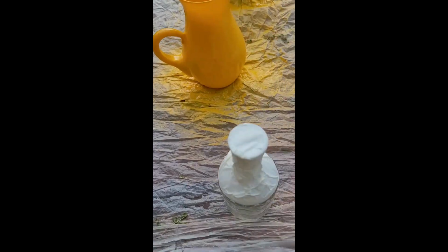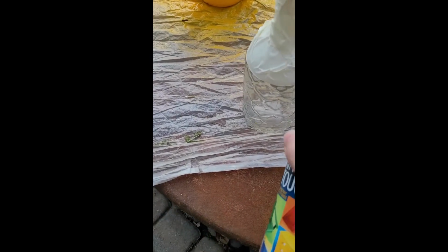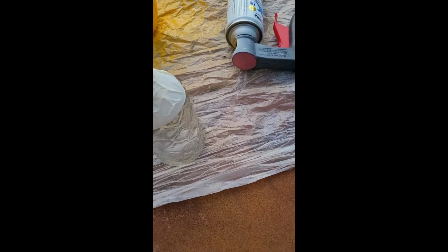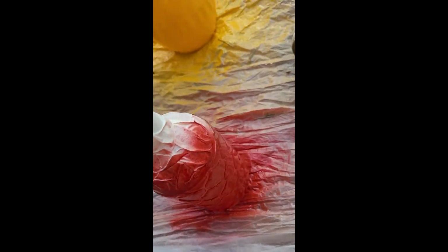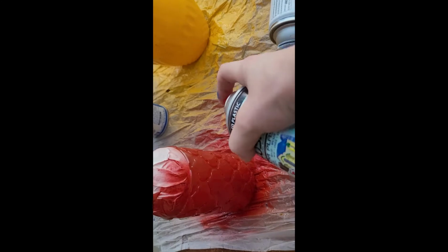I'm just gonna see why this one is not spraying. Try again. Just does not want to spray. But I'm just gonna continue painting and I'll be back. I'm doing this one. I couldn't figure out why that blue was not spraying, so I went to the garage and I found this one. It's almost empty, this red. So I said just paint this one red. It's almost empty.